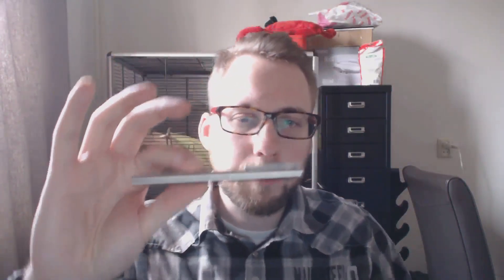You open up the box, out comes a little booklet — an international Diplomat guarantee. I don't think it has filling instructions; this is really just to guarantee the pen. And then you have the pen itself. Diplomat makes a bunch of pens — I have reviewed the Excellence A at some point in the past, and this is the Traveler.